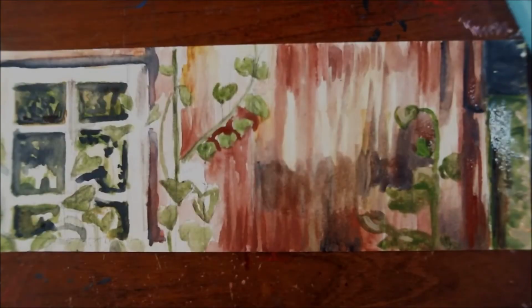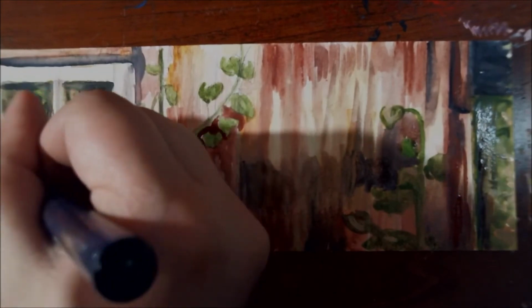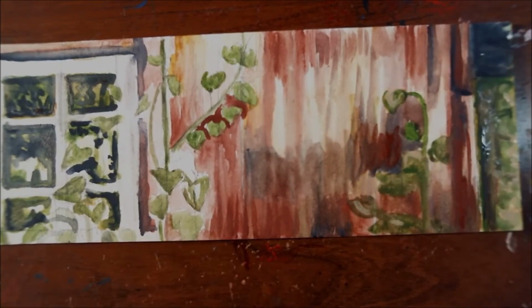For the siding of this building, I am using vertical strokes to emulate more what is actually there. If you're using horizontal or diagonal ones, you'd be getting a very different effect.